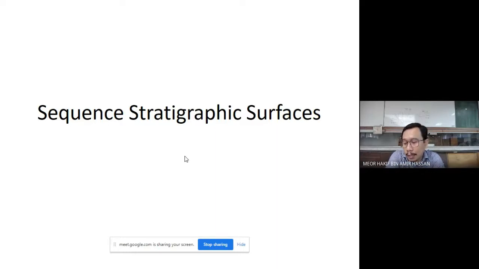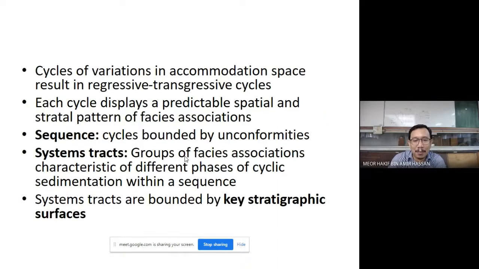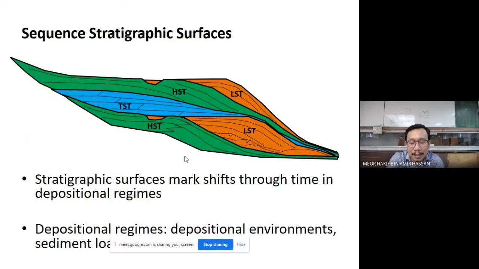So, this is lecture number 4 of course SIG 3006. We are still on the topic of sequence stratigraphy. In the previous classes, we've learned that you get cycles in sea level, rise and fall. So sea level can only go up or down, but the magnitude might be different. Sometimes it goes up really high, sometimes it goes down really low, and so on, right?